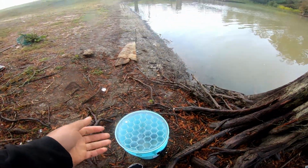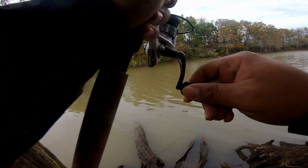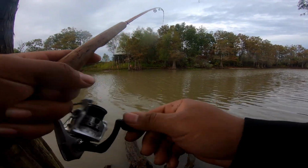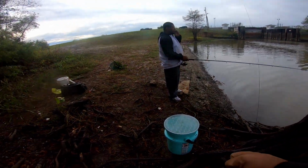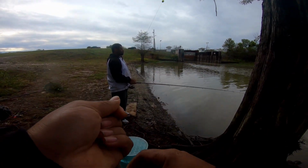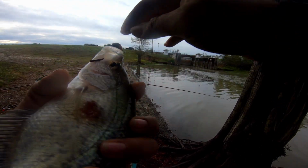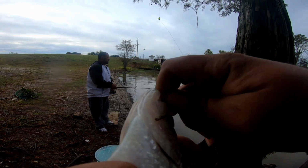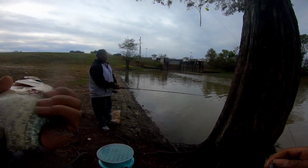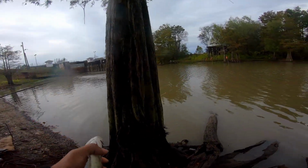Oh, there we go. Cool. There we go. You kept hitting. Don't even move it, let that thing sit there. I kissed my first one, I think I'm going to be all right, dude. I threw back three. We were going to keep moving. I don't know, this one right here got affection on him.